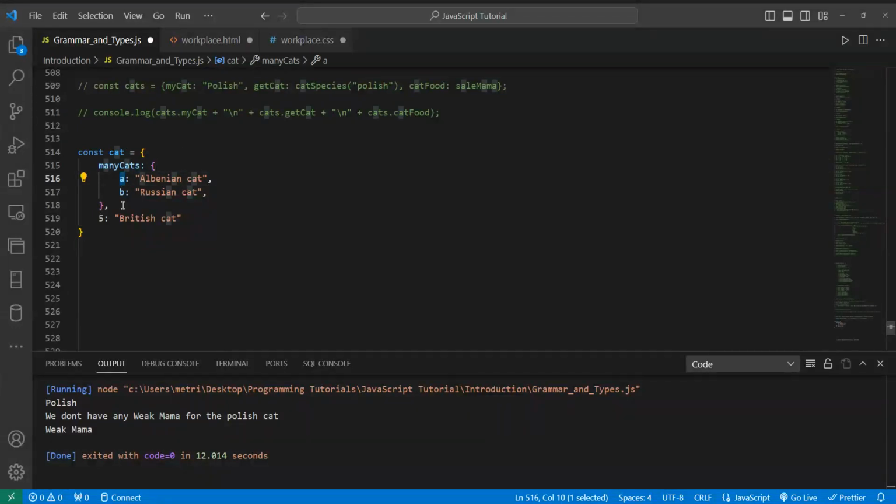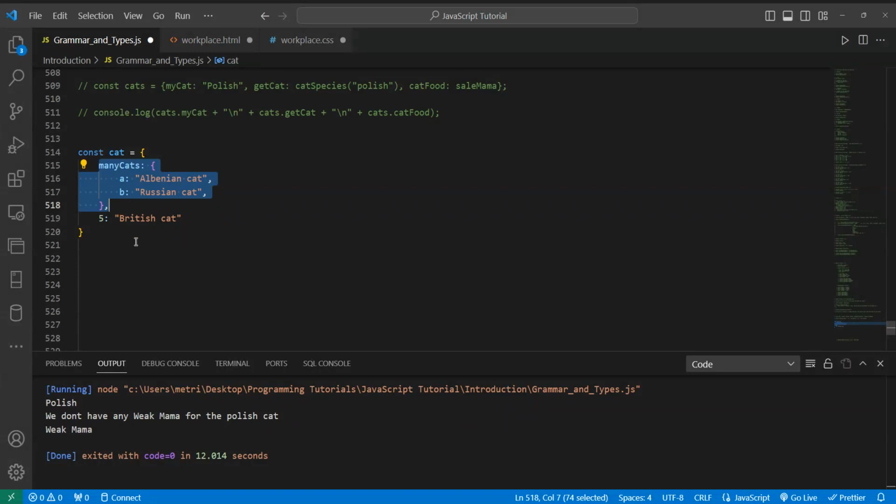The first one with the key A, the second one is B. We represented them with the values Albanian cat and Russian cat. Then we closed this many cats object and we created another key with the 5 into the cat object, and we put for it British cat. So they are different objects from many cats. So many cats and 5 are part of the cat object.